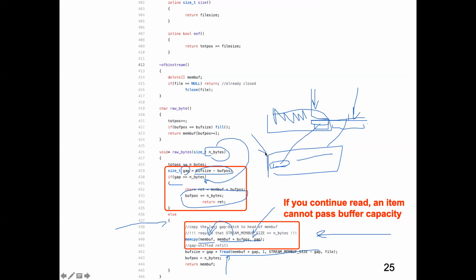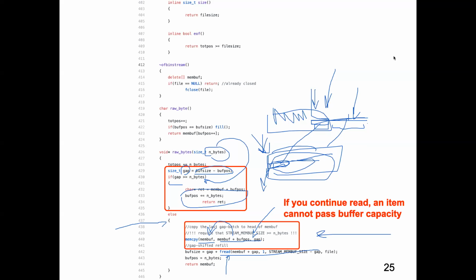Yes. And then we will return, and then you will get this as what you need. Let's say there is 1 byte remaining, but we want to read a double, then 7 bytes will be read here. This first byte will be moved to the beginning, and then you can get this memory location and copy this into your double.